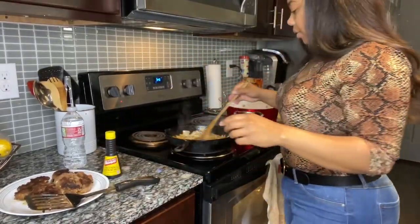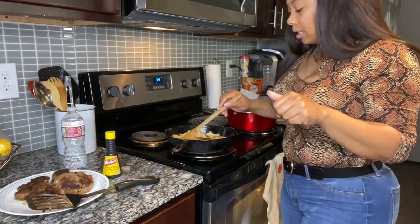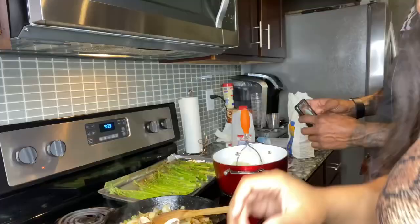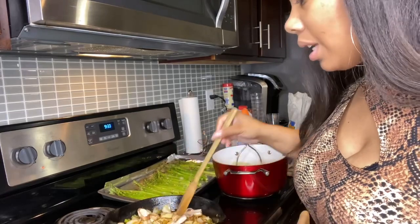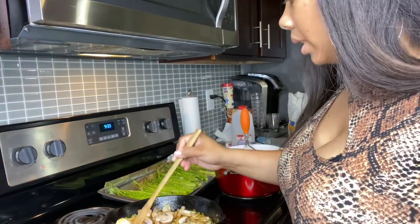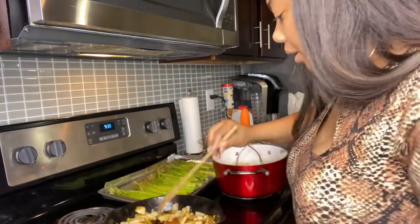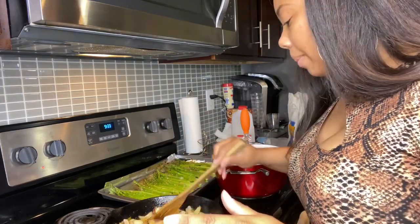All right, so let those get soft and translucent because we don't want any super crunchy onions. So we're gonna let that saute for a little bit longer. Y'all, I almost forgot. You gotta put the mushrooms in here. So put some mushrooms up in here and saute these with the onions, okay? I'm a little bit late, but it'll all cook up the same. Get them all stirred up and sauteed together. And then we're gonna put some flour in it just to thicken it up and start to make the gravy.